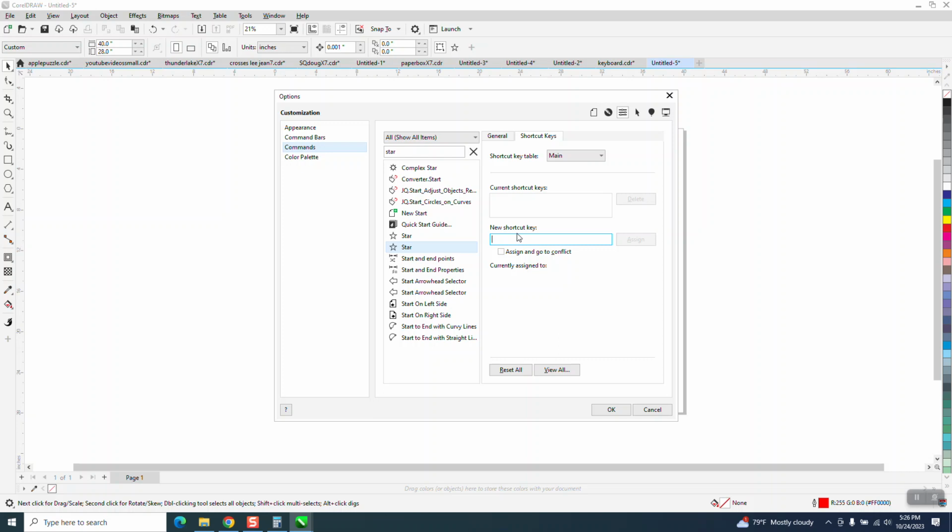But let's go Alt S, new cemetery. Control S, save. Let's go Shift S, smart drawing tool. So S is pretty much taken up. Let's just go SS, not currently assigned to anything, and hit assign.